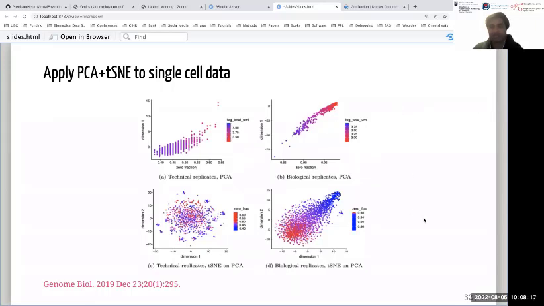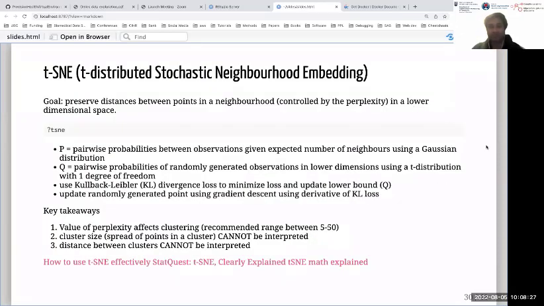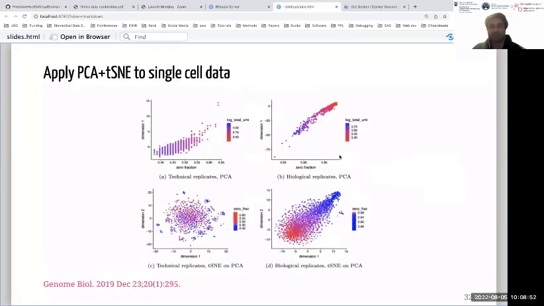Yeah, so this is actually a good point Daniel raises, to set seed. The reason you need to set your seed is that if you look at this distribution here, they actually start off with random values. These are randomly generated using a t distribution. So if you don't set your seed, those initial random values are going to be very different, and they might converge differently. Setting the seed will help you get the same results every time.